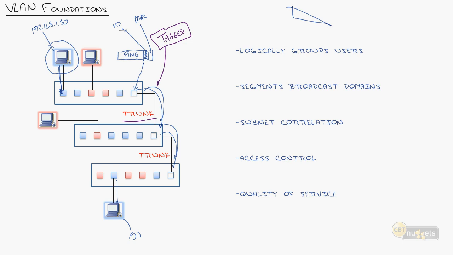Well, I think of that when I think of this little tag. It's like putting a little shim chunk in the header of that packet, so that when it comes down here, for instance, maybe it's not a ping, maybe it's a broadcast. When that broadcast comes down to the switch, it has to know, okay, only these ports get that broadcast. Well, how's it going to know that? It's looking at the shim, the tag that was put in the packet header, and goes, oh, you're VLAN 10. Okay, all these ports are in VLAN 10, so they're going to get it.